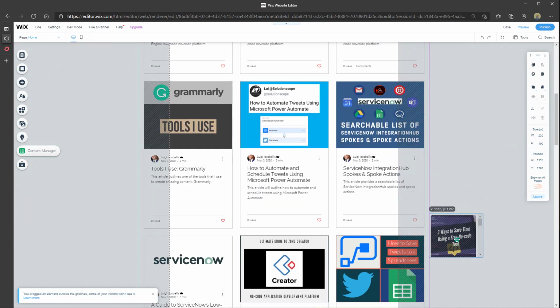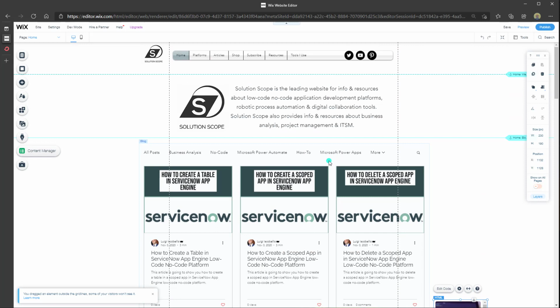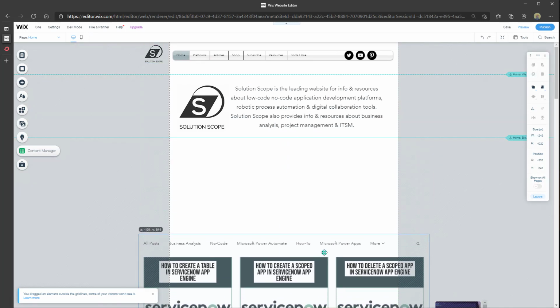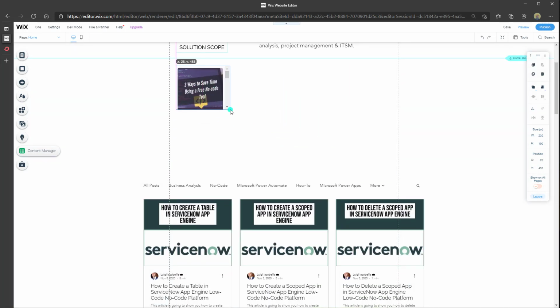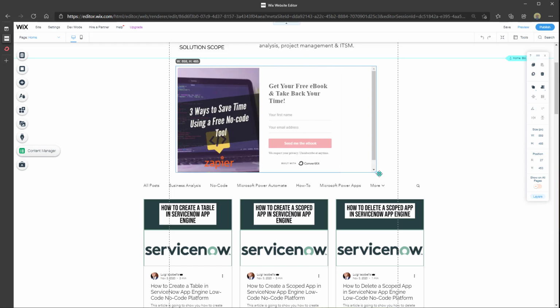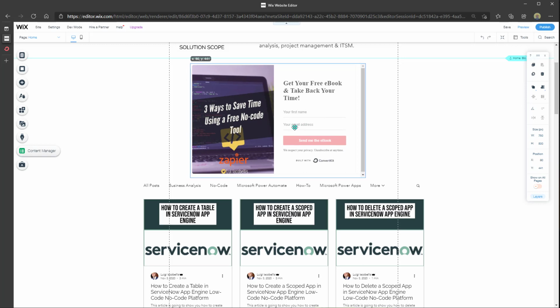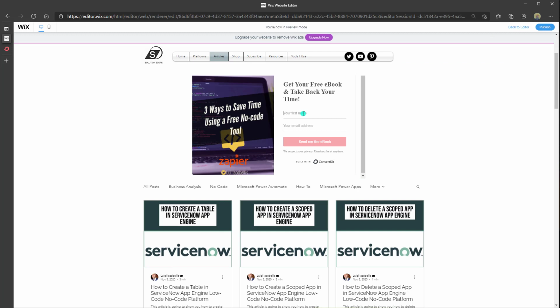Now I'm just going to rearrange my page here so that I can add my opt-in form cleanly, and I'm just going to drag my blog post down on my page, and I will put my opt-in form here, and I can easily just resize this so that I can display the full form. Pretty seamless, pretty easy. Okay, and I'm gonna go ahead and preview this, and there you go. I can go ahead and I can fill this out, and I'm going to receive an email asking me to verify my subscription, and then once that email is verified, I am going to be sent my free opt-in incentive.